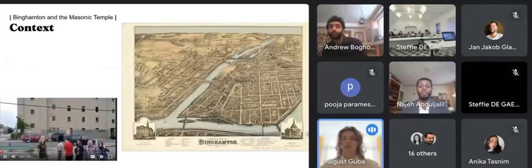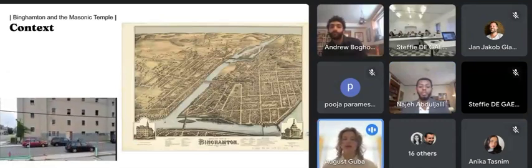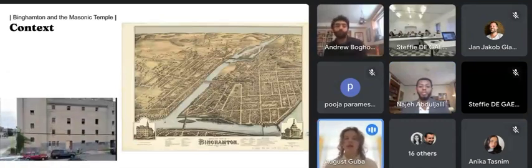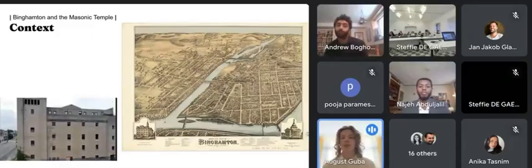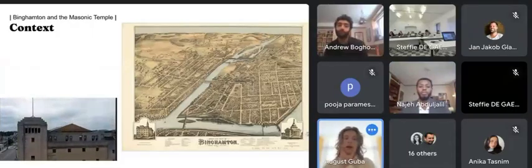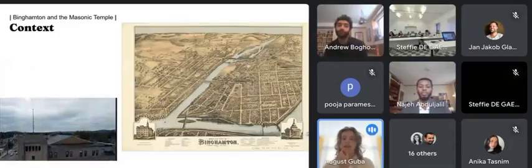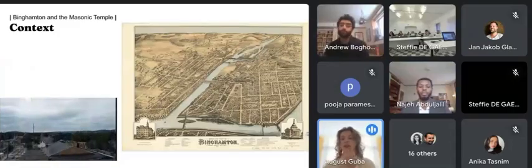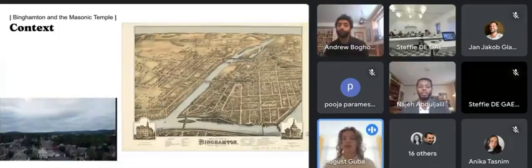To give a quick background and context about the site, in the late 19th and early 20th centuries, Binghamton and its surrounding areas were a hub for industrial production. However, during the 1990s, the area faced a sharp decline as a lot of the major companies left the area. So, even with community efforts, many of the buildings from that era have been left vacant and forgotten, which brings us to the Masonic Temple.